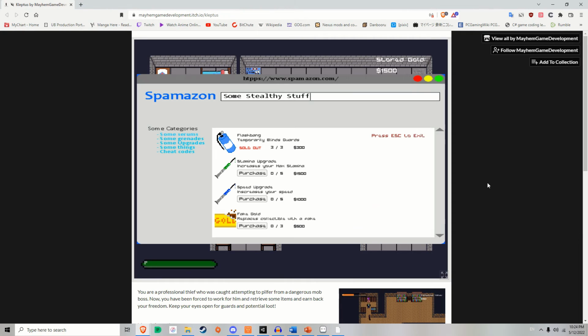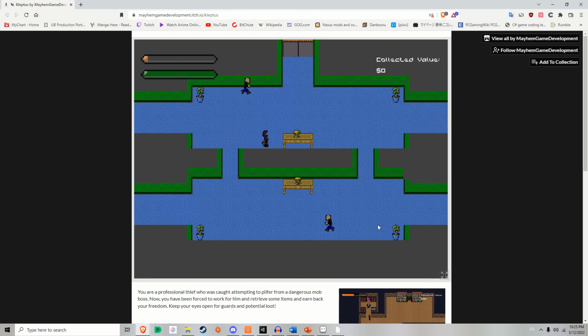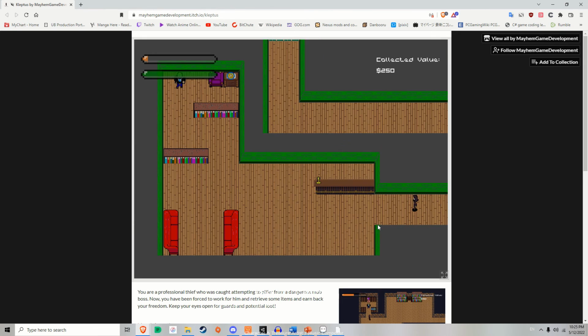We also have a flashbang which temporarily stuns guards and turns off their detection, allowing you to snag all the gold in the room with little to no danger of being caught. This stun lasts only a short time, so be sure to make the most out of the grace period.